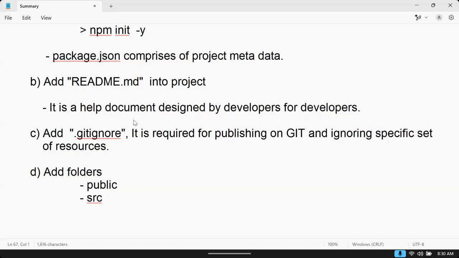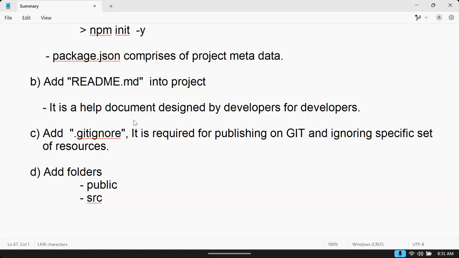Where you keep all your CSS and JavaScript files, they need to be kept in SRC. If you don't know that, you have to know. Public is for static resources, SRC is for dynamic. Later when you are learning Angular, React and these technologies, if you misplace your file, it will not work. You cannot add wherever you want, just like how you learned in HTML. You have to follow certain standards.